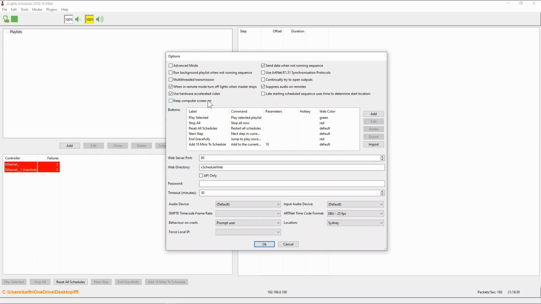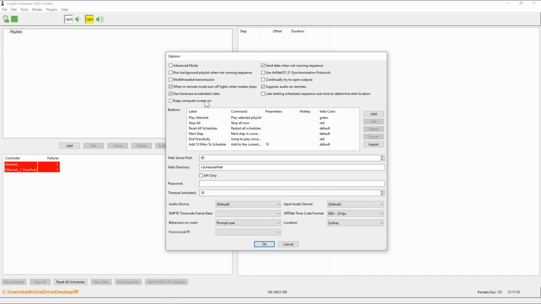But I tend to find when I'm running my show, I want xSchedule to run with high priority. In my case, I want the screen to stay on. I like being able to just glance at my computer and see the status of my controllers, etc. But there were other users who were very frustrated that the screen stayed on and wouldn't turn off. They're obviously happy that the computer stays on, but they want the screen to actually turn off so that it's not sitting there glowing in the corner using power, etc. So you now have the option to control whether the computer screen stays on or not.